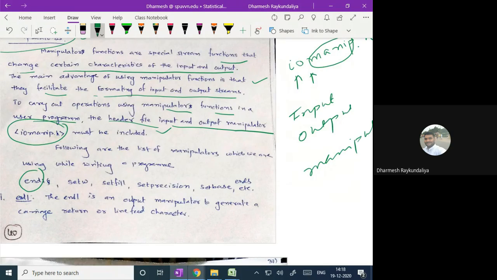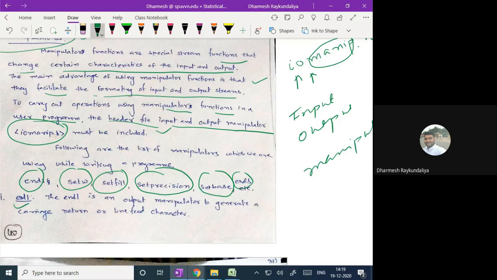It is a part of iomanip.h, but it is also allowable with the iostream.h. setw, that is the set width. setfill, if you wish to fill the certain blank space by special characters. setprecision, if I wish to set the precision, two decimal, five decimal, four decimal, I can use. setbase means I wish to set the base, whether the octal base, hexadecimal base, or decimal base. And ends is also one manipulator. So we will see one by one.